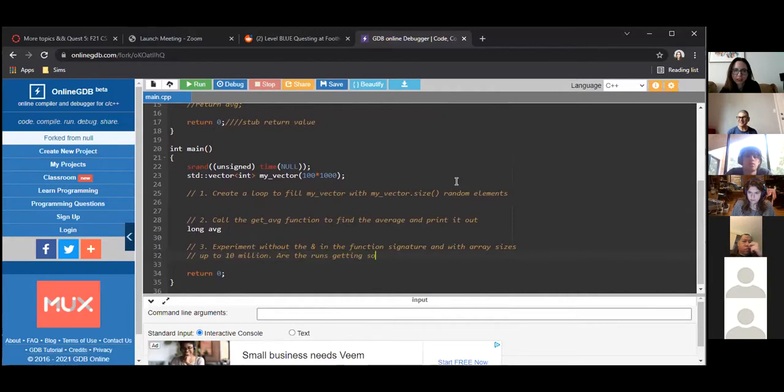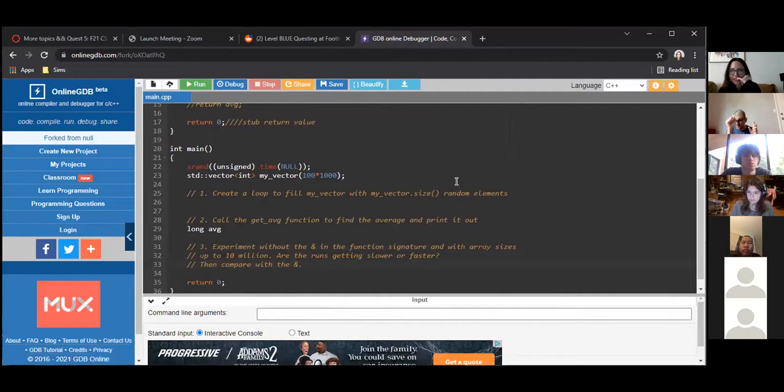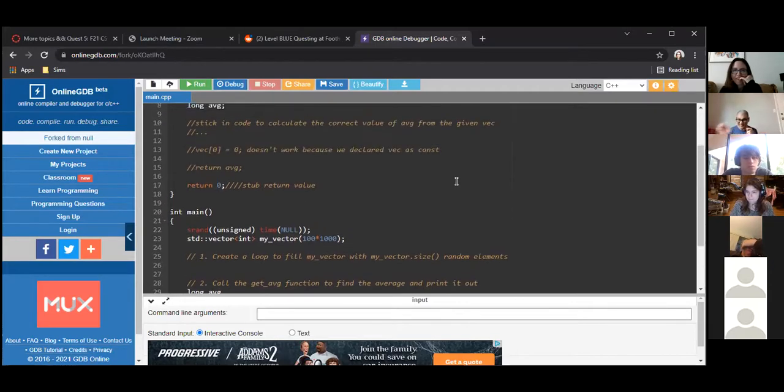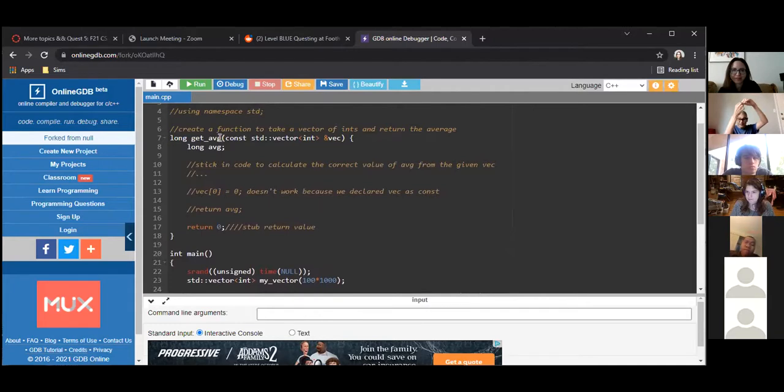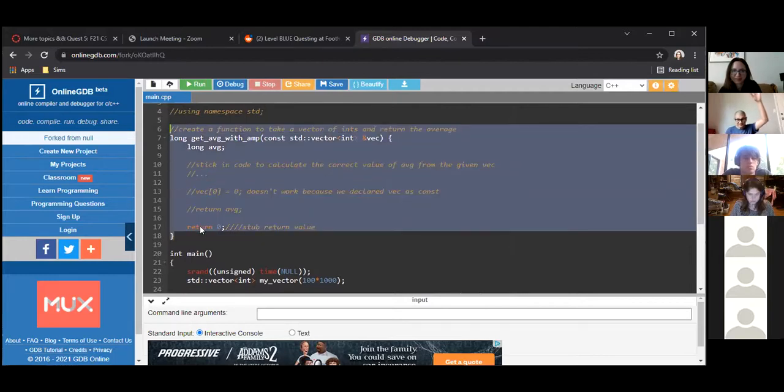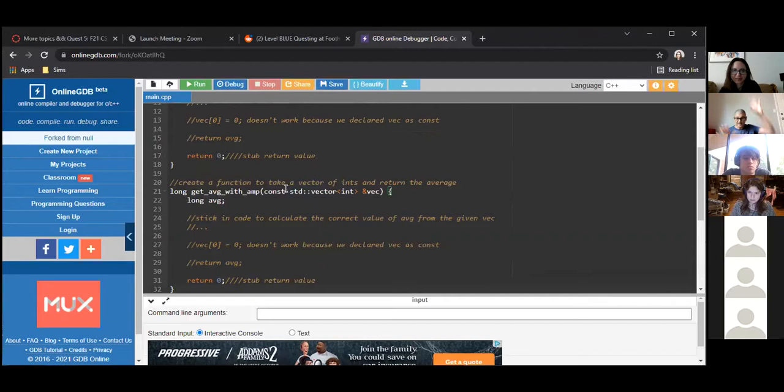It's like a nice little chemistry or physics experiment, right? So we say, this is the experiment, this is what we want to try and do, and swing the pendulum and measure the time. So we've got the setup. Now you're going to do the experiment on your own. First you're going to do the control. Your control is, everything is exactly the same, except one has the ampersand, one doesn't have the ampersand. The pendulum, right? I'm going to swing the pendulum twice, one with a 1 foot string, one with a 10-foot string, everything else exactly the same. Is the period different? And that's what we're trying to find here.